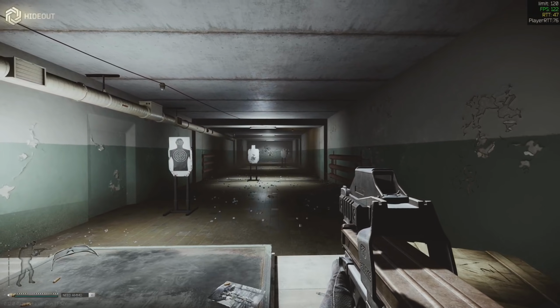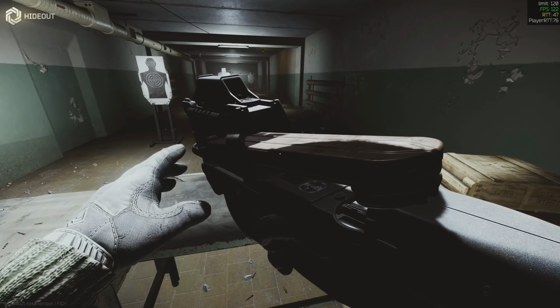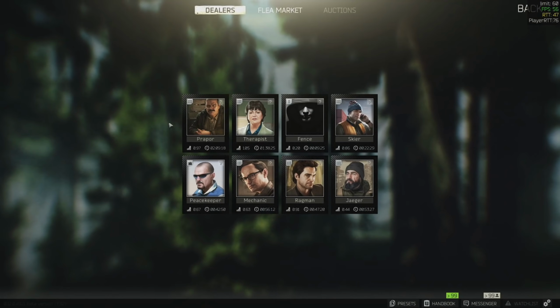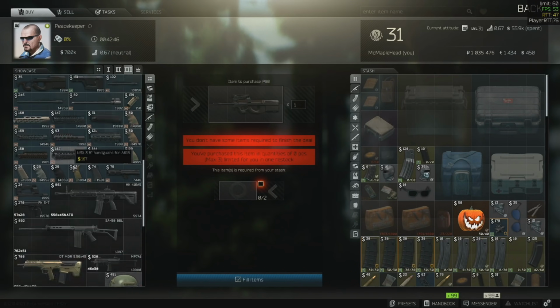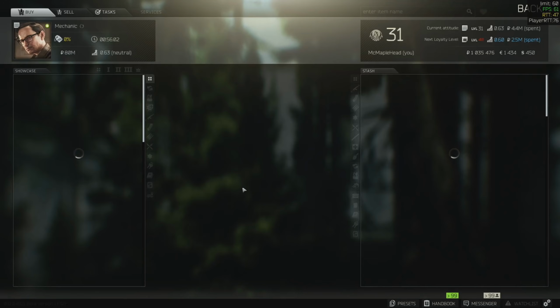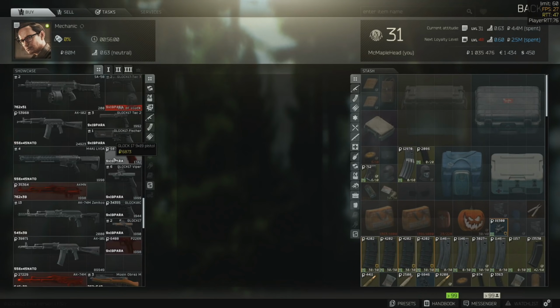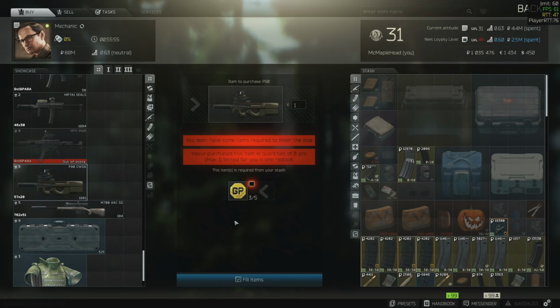Today we're going to be taking a look at the FN P90, which is the newest SMG added in patch 0.12. Now you can get your own P90 through a variety of different ways. The first being a barter option with 2 M cables on Peacekeeper level 3. You can also buy the ammunition and the magazines on level 3 Peacekeeper. You can also trade in 5 GP coins with Mechanic for a weapon barter. You can find the P90 in raids in weapon cases.